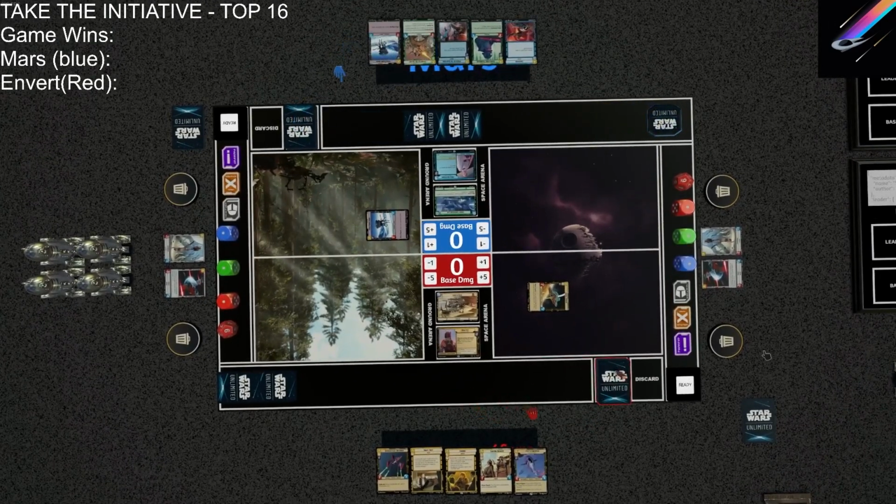Viper Probe down for Mars. He's going to go first, followed by a Cartel Spacer for Envert, and Mars will end up with initiative here going into round two.